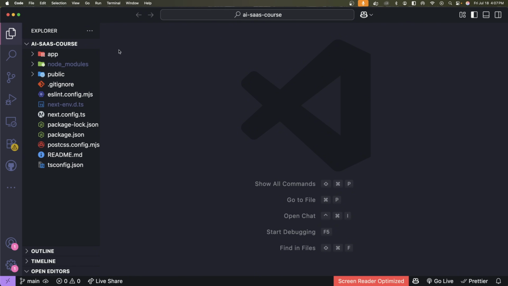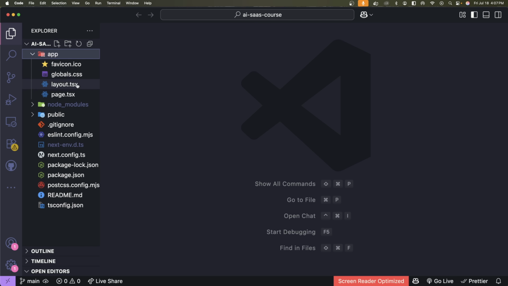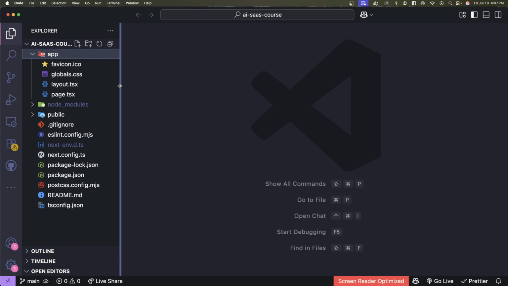Now, what is authentication? Well, if you're a programmer, you already know, usually when you have a website, you need to have a way to allow the users to sign into their accounts, create their accounts, and so on. Now authentication is usually coupled with a place for you to store data, because if you're going to allow a user to create an account, you need to have a place to store that data.